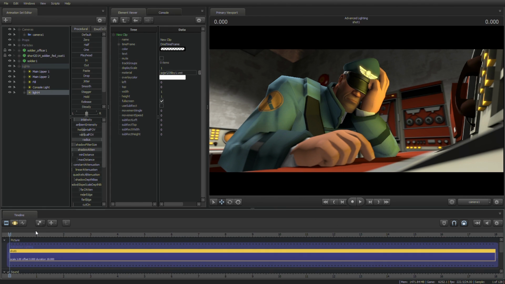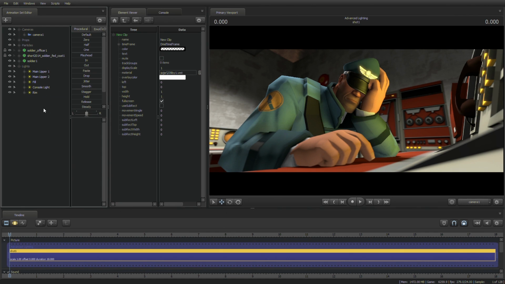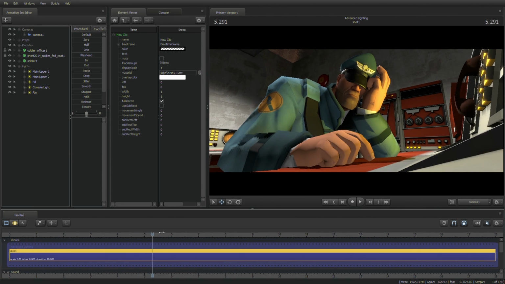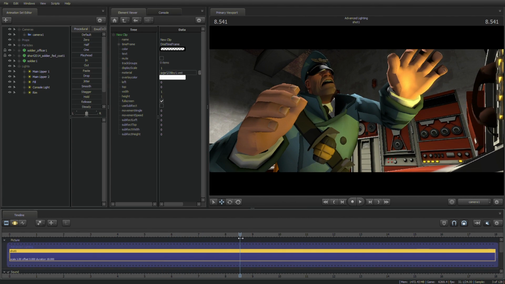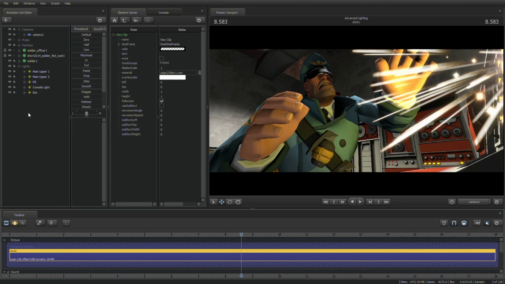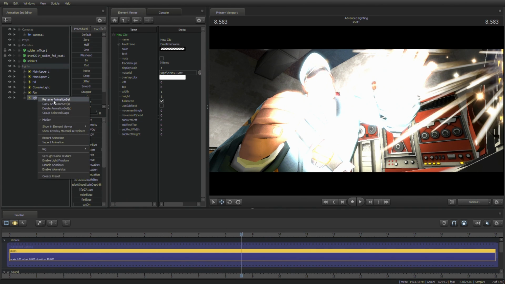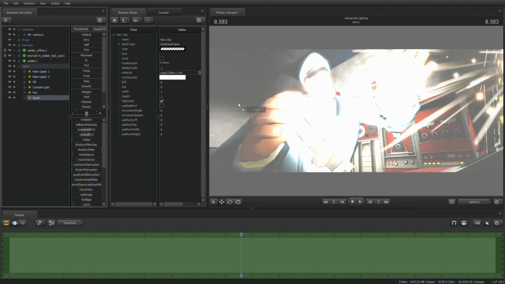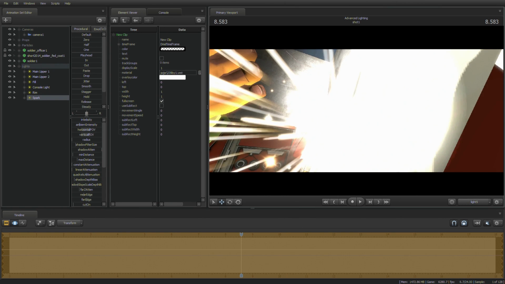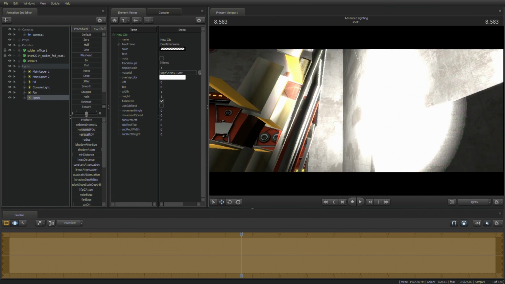Now I'm going to go in and work on the actual animated lights. First I'm going to rename this light Rim. Okay, so this is the complicated part. So I'm going to scrub around, try to find the part where the first spark happens, right there. And I'm going to add another light. This light will be called Spark. Fairly simple, self-explanatory. Spark will be put right on the spark, obviously.